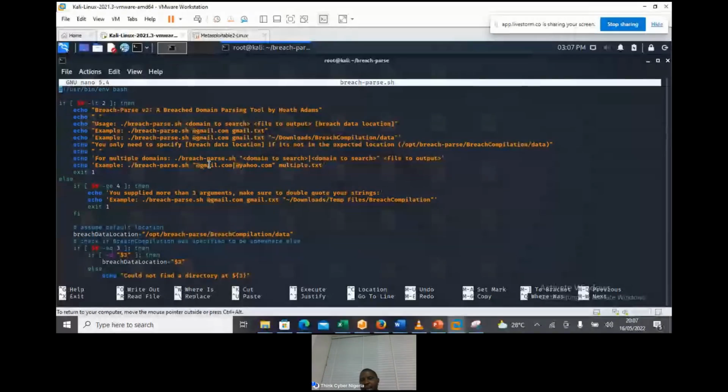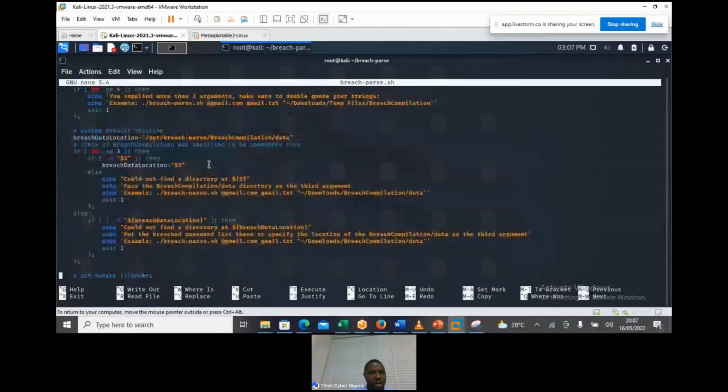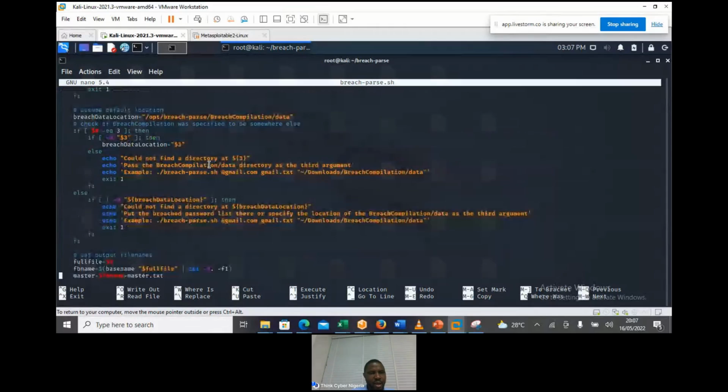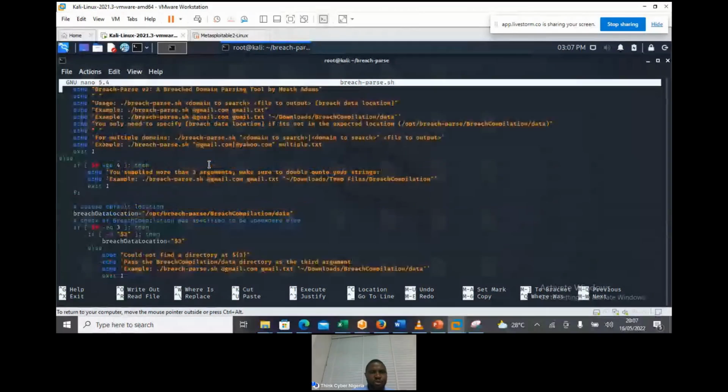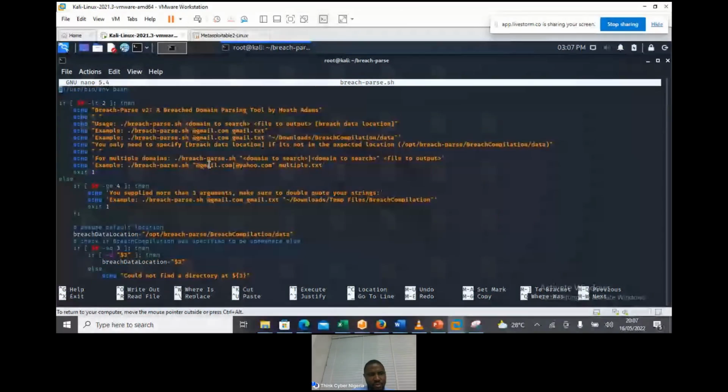Unlike Python, what you have here is mostly what we call a nested if statement, and we've been using it over and over again. So, if statement here. Now we have 2 arguments. Now if the argument is greater than 4, it's less than 2. Sorry, we have 3 arguments.